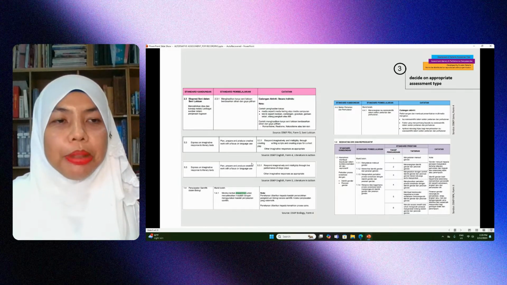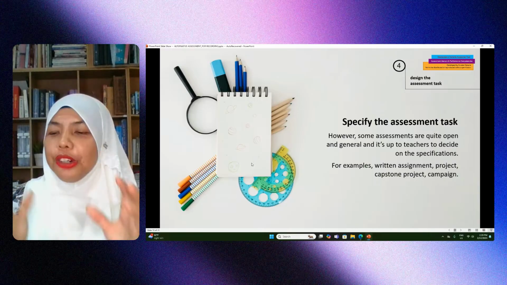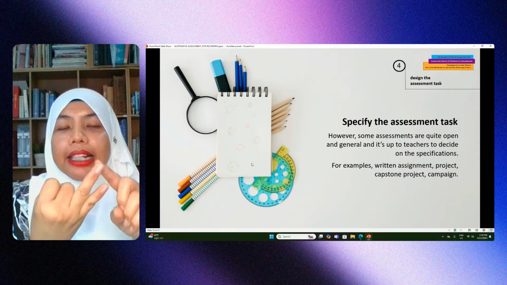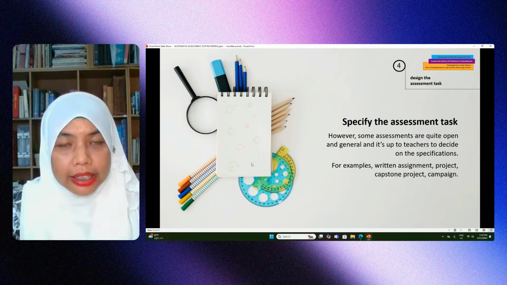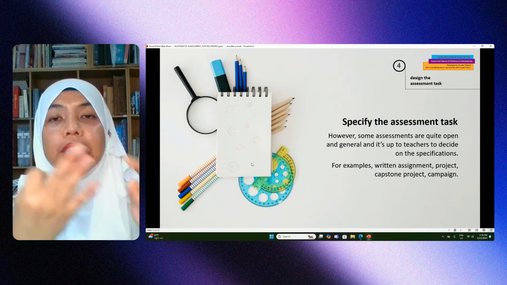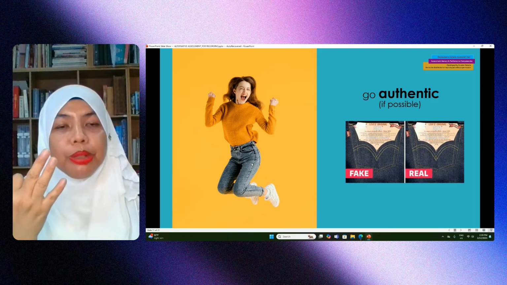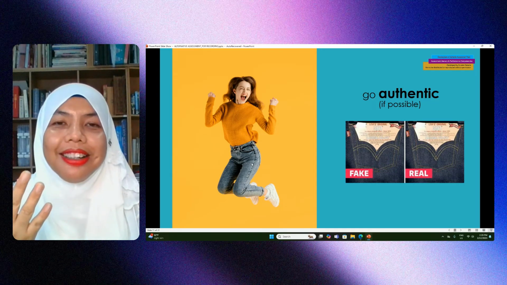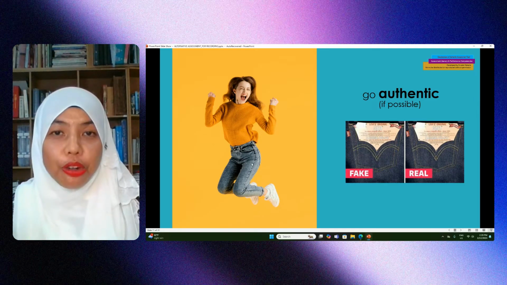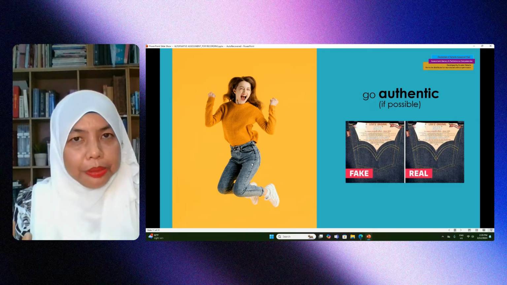Alright, kata dah habis learning standard tapi still on learning standards kan? Okay, teruskan. So after you have decided on your learning standards, you have understood what your learning standards require in the kind of learning that students need to demonstrate, and you have chosen your alternative assessment task. And when you choose your alternative assessment task, go crazy, but still be within the valid and reliable punya ruang lingkup or scope. Alright, but you want to go as authentic as possible.